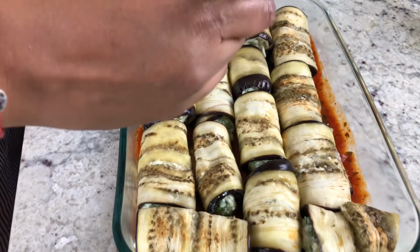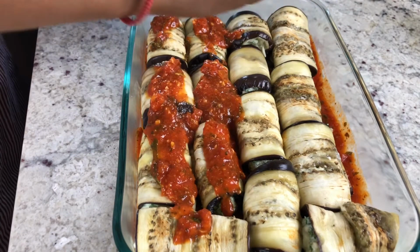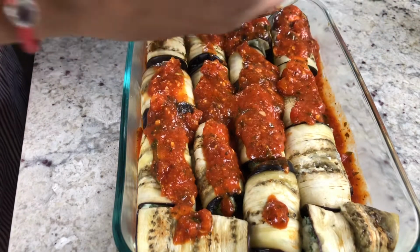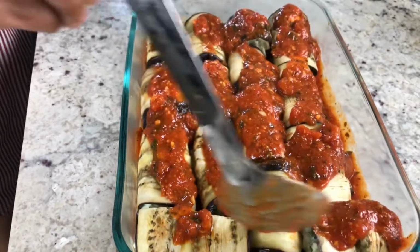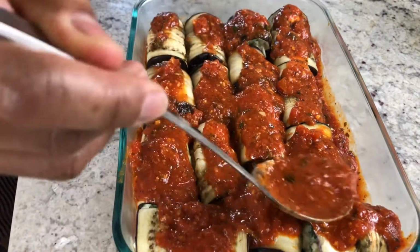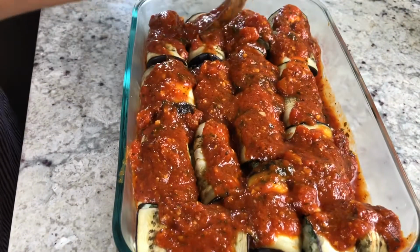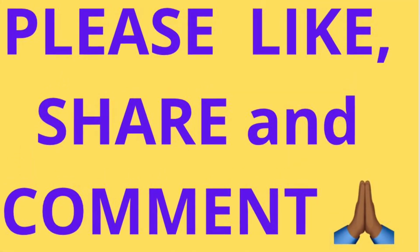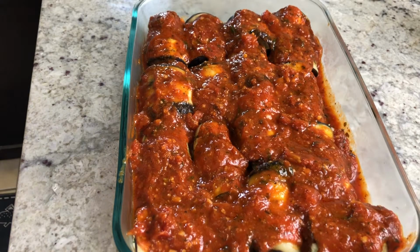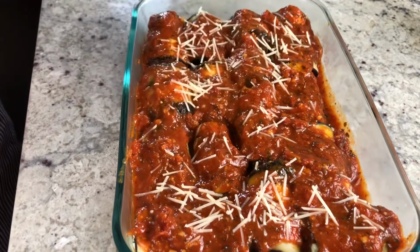The next step is to distribute the remaining amount of our sauce on top of our eggplant. I will now add some of the shredded Parmesan to the eggplant and will place my dish in my preheated oven set to 400 degrees for about 25 minutes.